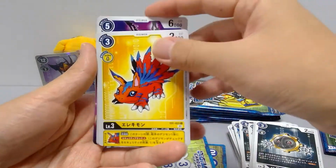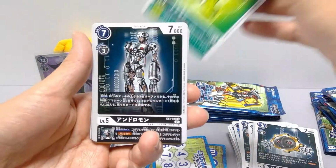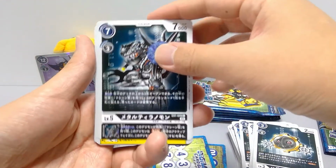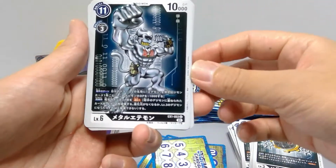We got Devimon, Elecmon, Megadramon, Togemon, Andromon, Tapirmon, Metal Tyrannomon, Plotmon. So I think, yeah. Ooh, nice. I did want to run this too.